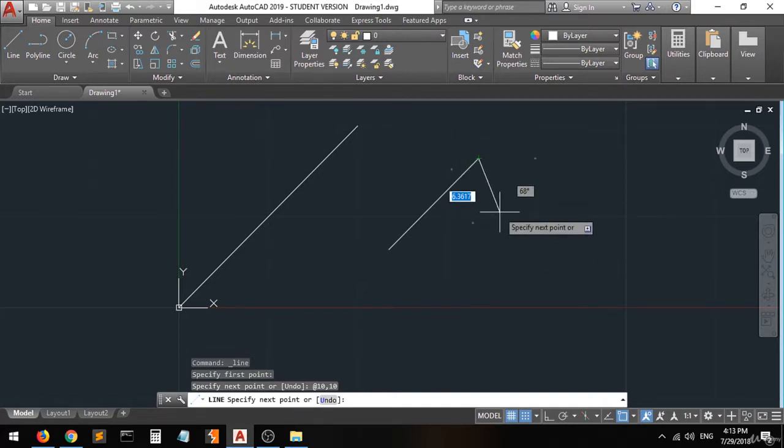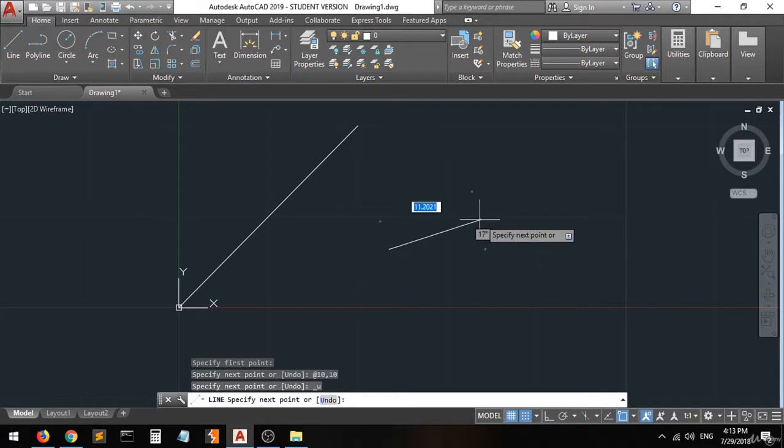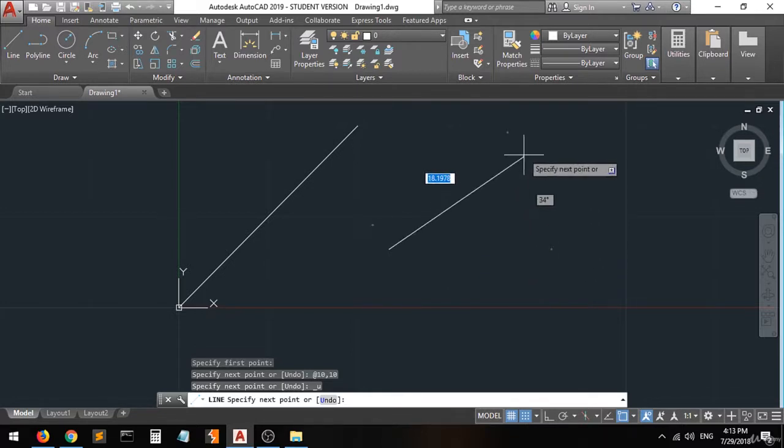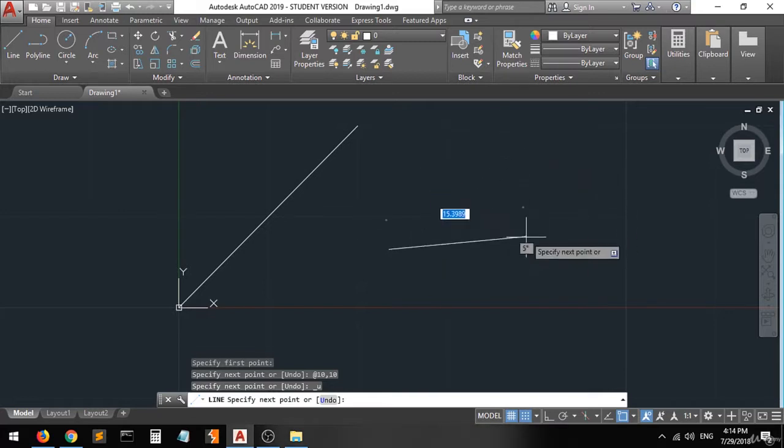go to Control Z again. We want this line to be going to what? To this direction. And the coordinates of this point relative to this point will be what? Not 10 slash 10. It will be 10 slash 0, because we're not going to move on the y-axis, right?